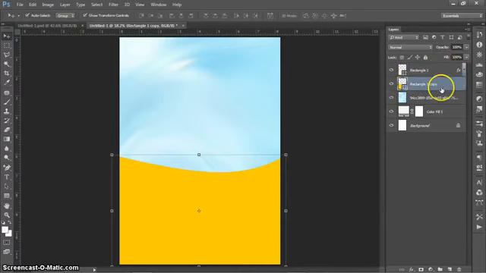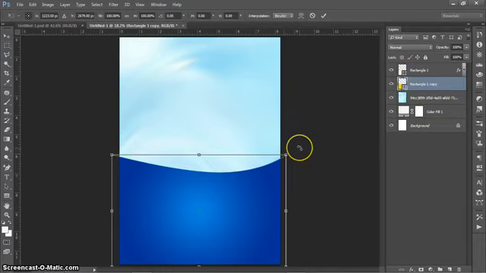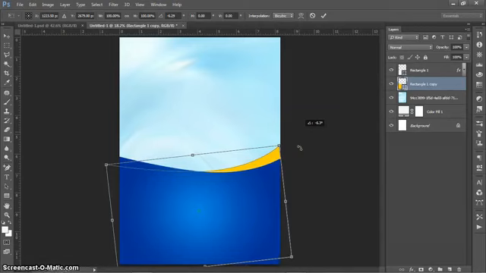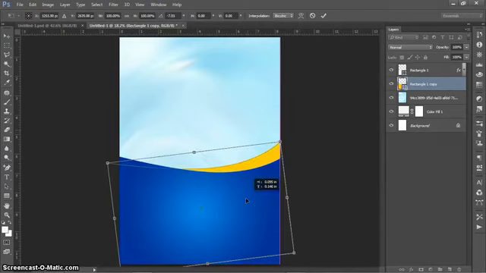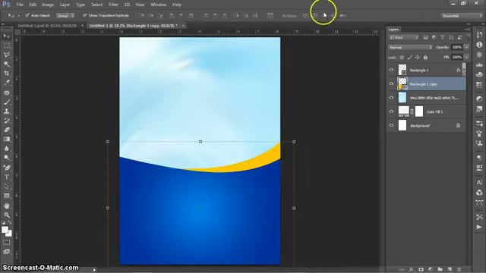So I'll bring this under it, then hold here and open up a little bit like this. So I'll just bring it something here like this. Okay, and the other way you can use the same pen to get yourself this design.